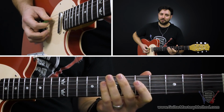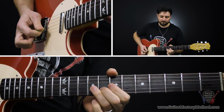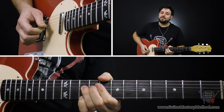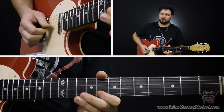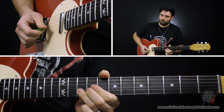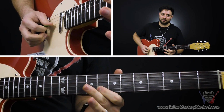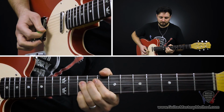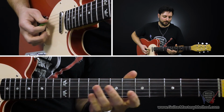Right, so that whole chunk, starting from the 7th fret of the A string. Then when we're holding that bend, we're gonna release it. So we're gonna pick it while it's bent up, release the bend, and then play the 8th fret on the B string. So we have... one more time.